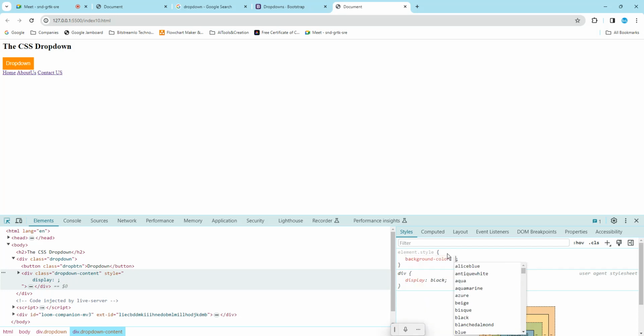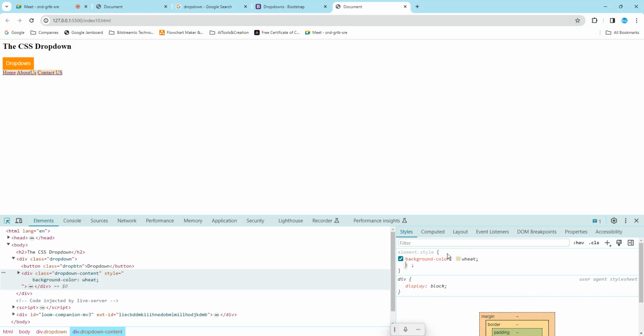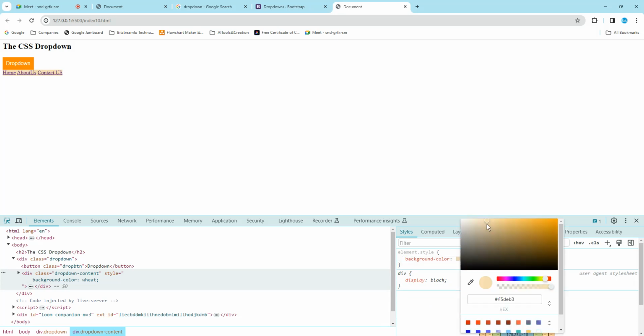Background color will be something like wheat. So I will use this one.